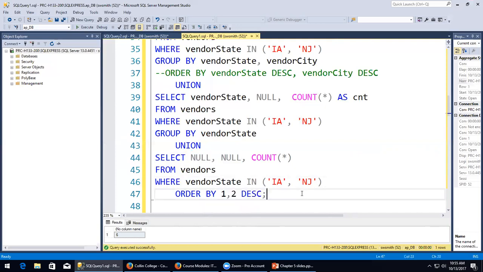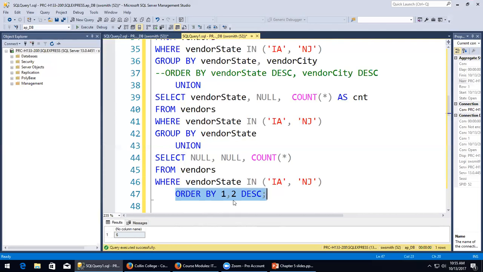And here is the place that I like to say order by 1 comma 2. What am I talking about? I haven't talked about that very much because I don't like talking about order by 1, order by 2. But in this case, it works well because the order by applies to the union. So I have indented it slightly to show you it applies to everything. Order by the first field, then by the second field.